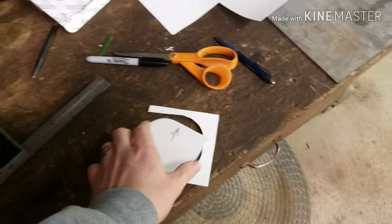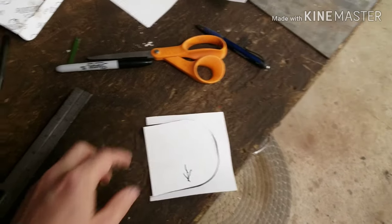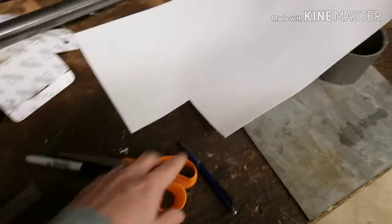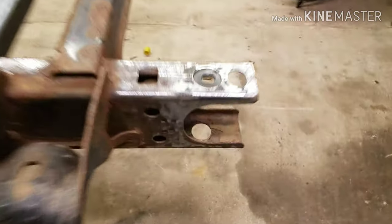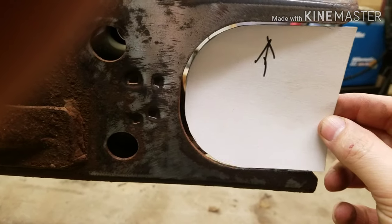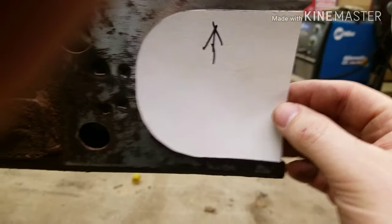So I started making my templates to box the rear end. I just did a quick measurement to cut out my paper, so that way I'm not wasting a ton of paper. But yeah, so I cut these out. I cut one out, and then I made sure this one matched all four of them, which it does.